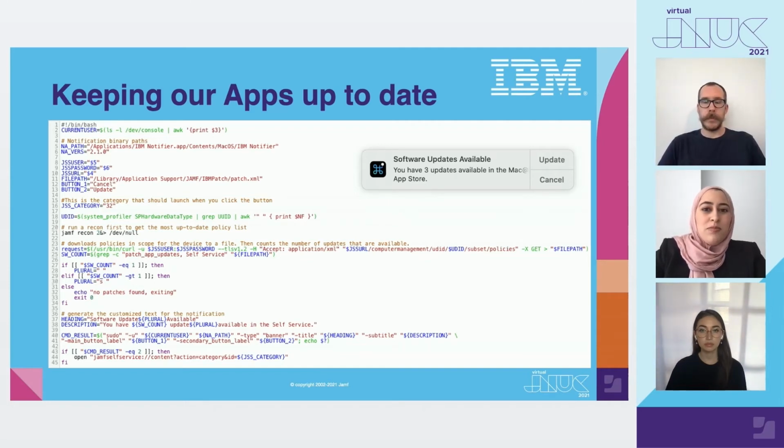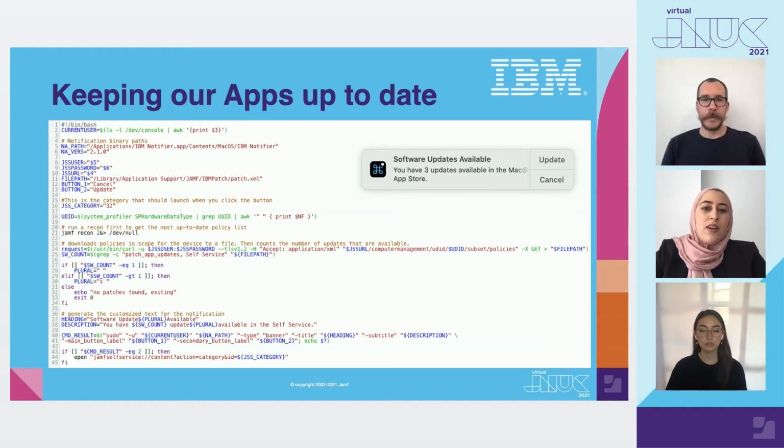As you can see, the script is fairly simple. We have our variables defined above. On line 6, you can see the variable NAVERS, which we just have in there as a reminder that this script can also be paired with the Notifier health check function that John just described in the previous slide.